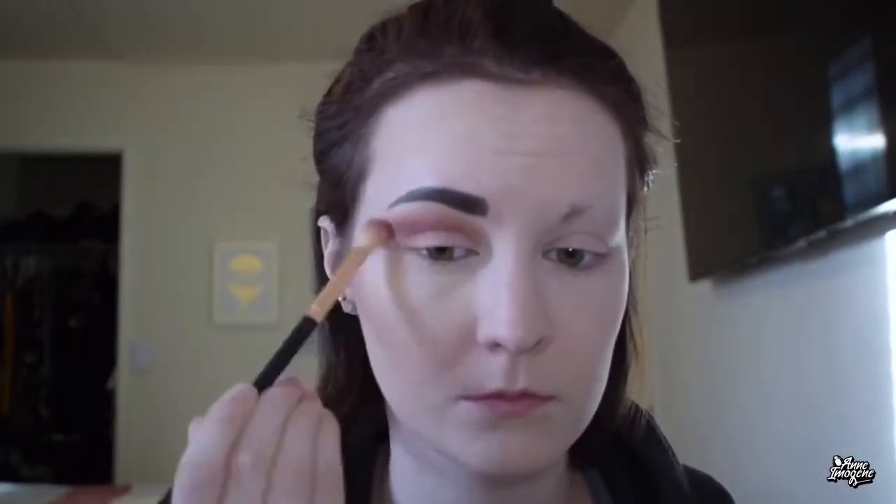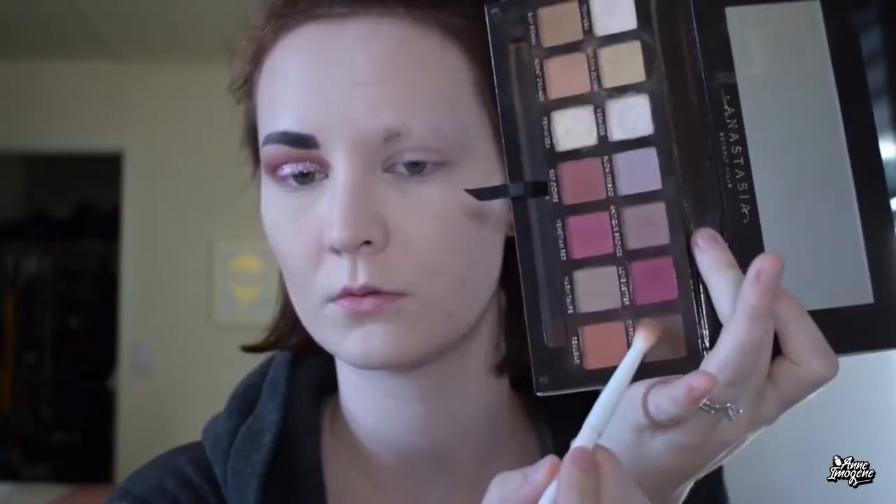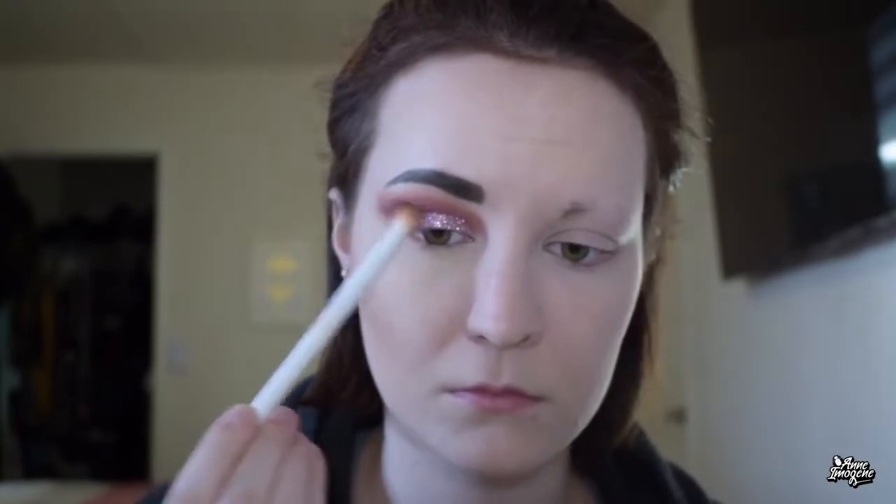This part ended up not mattering because I ended up covering everything with paint anyway, but this is the contour shade from Wet n Wild in the shade Dolce. For eyeshadow I'm using the Anastasia Beverly Hills palette, dipping into colors to make my eyes dark and smoky — I'll speed through this. Then this is the NYX glitter glue primer, and I'm taking NYX loose glitter on a flat brush and packing it on top for a glam sparkly look. I'm using a dark brown shade from the Anastasia palette — it had a lot of fallout, so be careful — to deepen the outer edge and blend the glitters and shadows together.